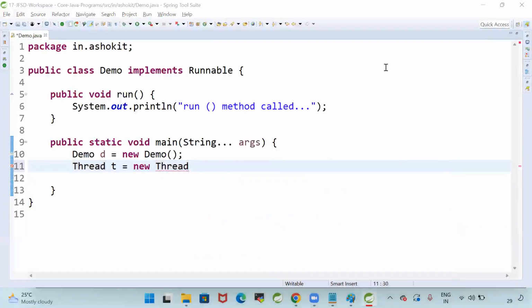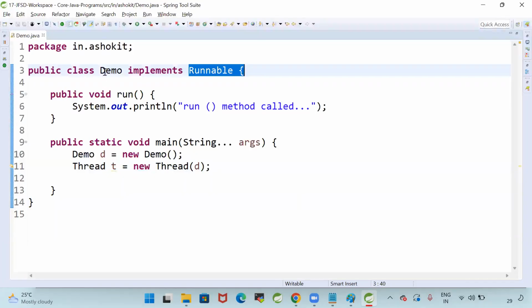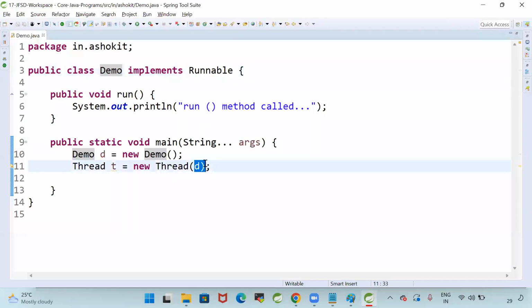Now I am creating the thread by implementing the Runnable interface. Can I pass my object as a parameter to the Thread class constructor? Yes, because Demo is a Runnable interface implementation class, and Thread takes Runnable as a parameter.